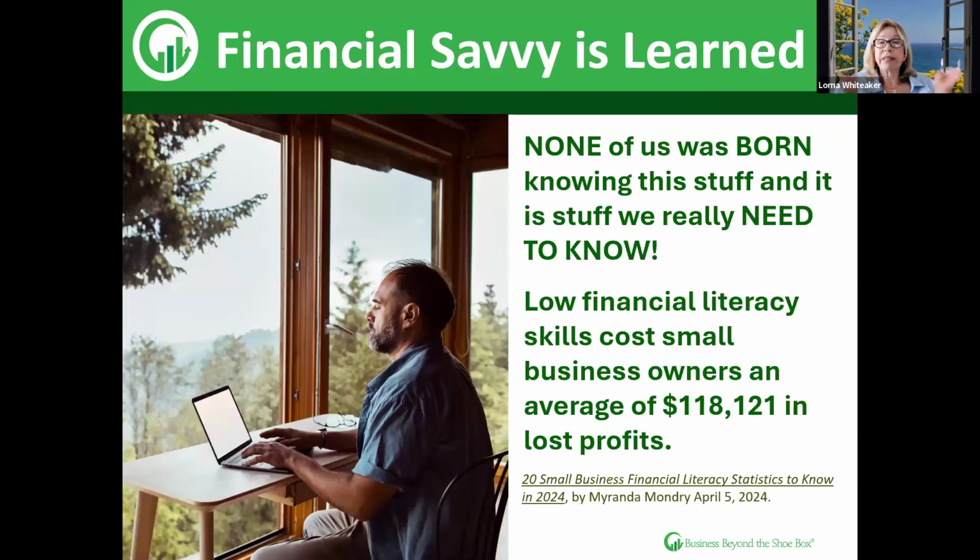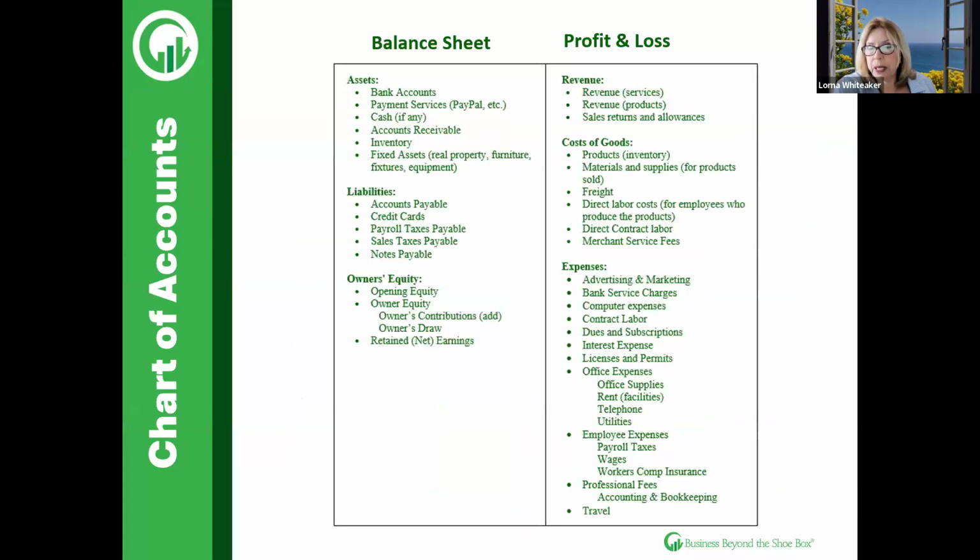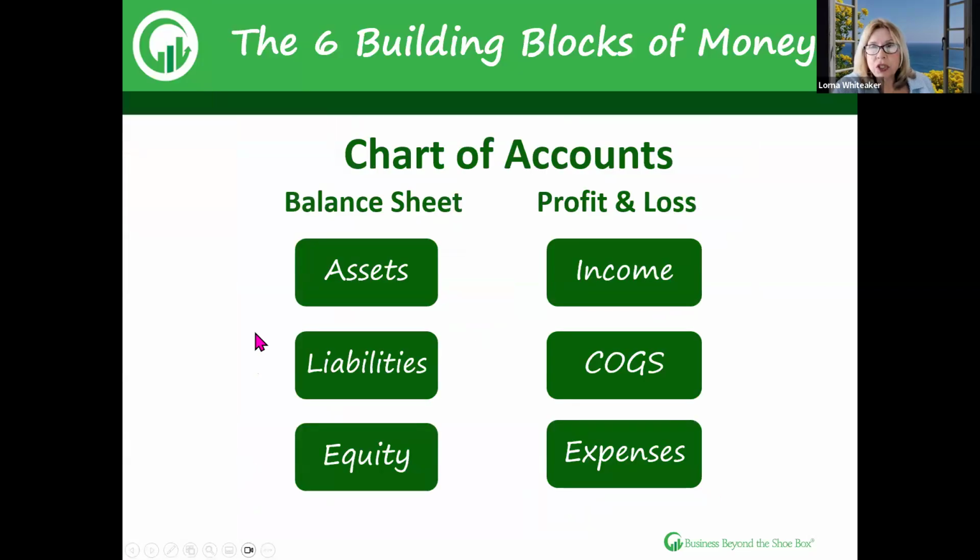Okay, first things first. As I said, none of us are born knowing this stuff, and this is stuff we need to know. Low financial literacy will cost you money, big time. On Tuesday, we covered a conversation about the building blocks of money. I'm trusting that you guys were here for Tuesday. Would like to just give you a quick recap. On the balance sheet side, we have assets, the things that you own, liabilities, the things that you owe, equity, the difference between the two, okay?